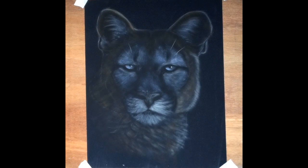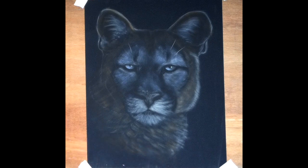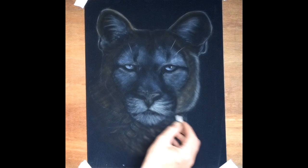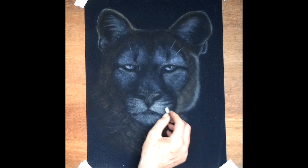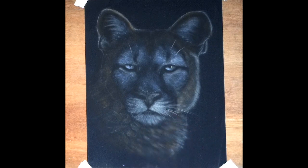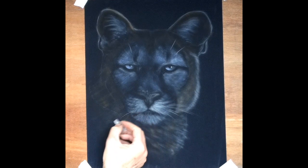Bury the roots. And whiskers, we've got some black whiskers as well as white whiskers, so let's start with the white ones. And they're always shorter and fine at the front, longer and thicker towards the back. So we start with the short, finer ones at the front, they're easy. Just like that. The longer ones you have to kind of plan it and make a decision. So, 1, 2, 3, 4, as many as you like. Not that many on a mountain lion as much as a tiger. Maybe the roots. We'll come back to the black ones in a minute.